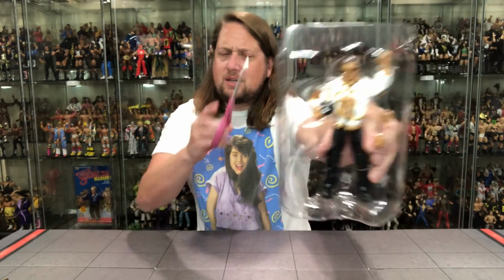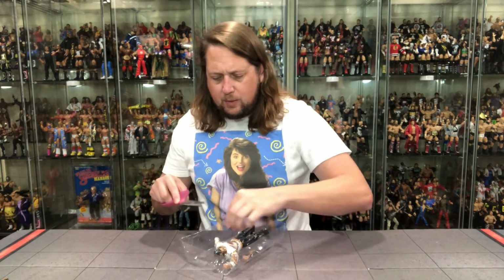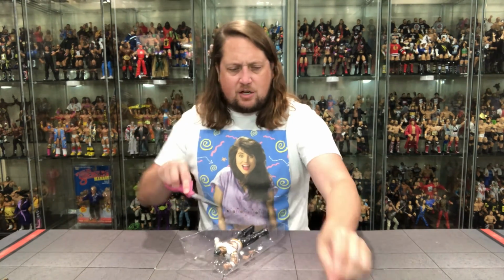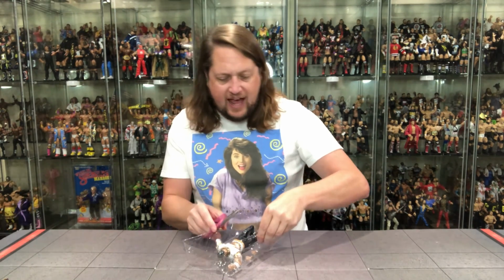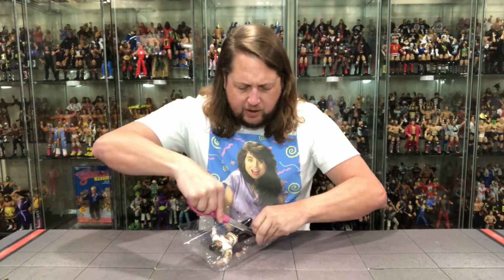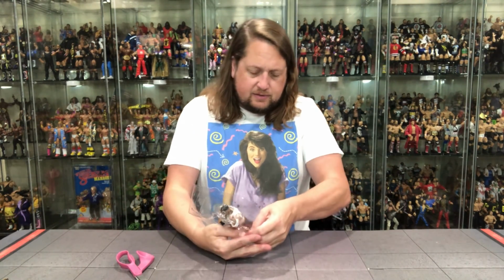One thing that's interesting with this Greatest Hits line, though, is how everybody's twist-tied locked in. We don't get that all the time with our Elites, so it feels a little bit strange. I don't want to say out of place because we've definitely had it in the past. But it does feel weird how many twist ties we got with these guys. But I guess it is what it is.